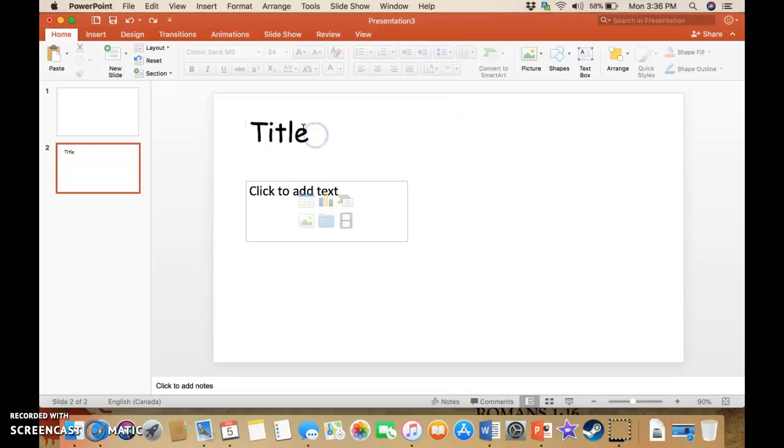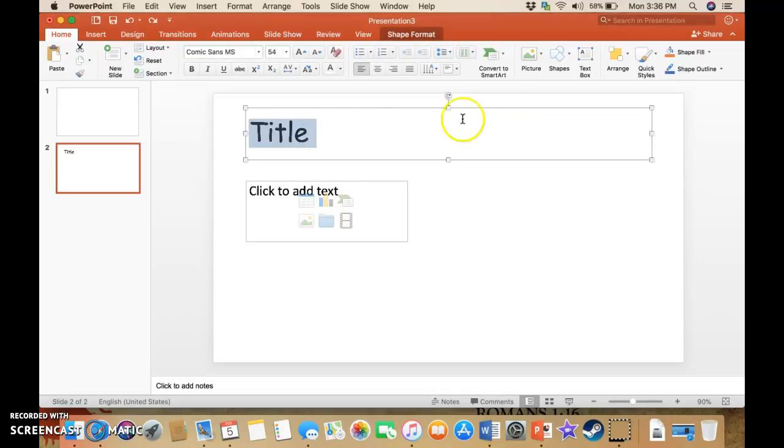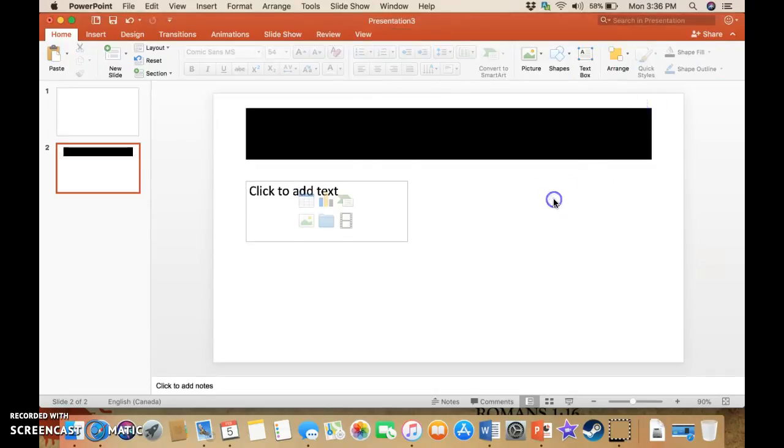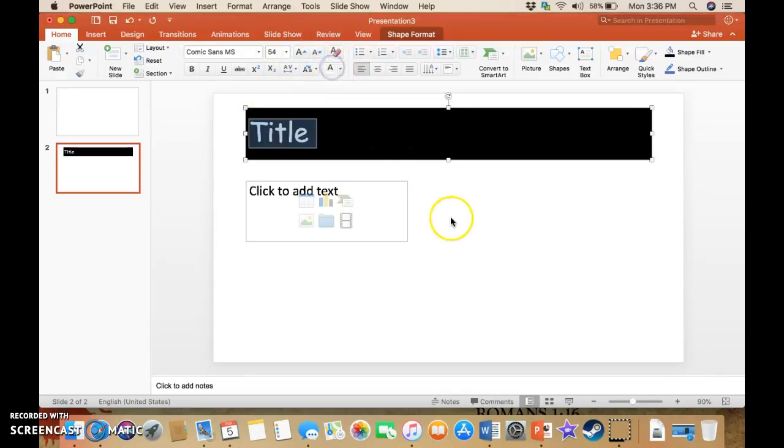So again, you take your title, you can highlight it, and over here where it says shape fill, you can hit the arrow and pick the color you want. So if I just want to have a black background, oh, my text is gone there. I highlight my text again, make sure it's highlighted, and I change this to white text on a black background, and then it adds a little bit more creativity to it if you want. And then you can also take the title and center it, or move it anywhere you desire in terms of what kind of effect you want to have, but that gives you a lot of options.